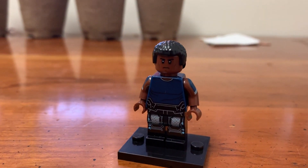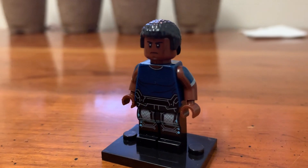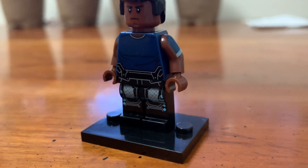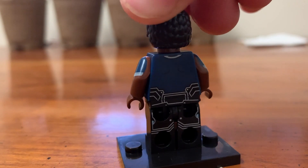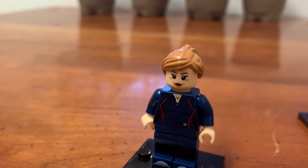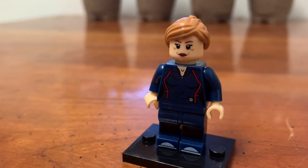This one is Rhodey, aka War Machine, but he's not in his suit — so that's a new design. This is a minifunger trying to have two-tone arm printing where it looks like it has short sleeves on. It's brown and blue, but they used a brown arm and painted a blue sleeve on the shoulder. But once you lift the arm up, you can see the brown around the print — it looks really tacky. How about this one? Pepper Potts, Infinity War jogging outfit. The freckles are nice, but the lines around the lips make her look really old. And is that a necklace, or is that supposed to be a line? I think most of these figures range just from the okay to good-god range, with very few of them reaching the precipice of good.